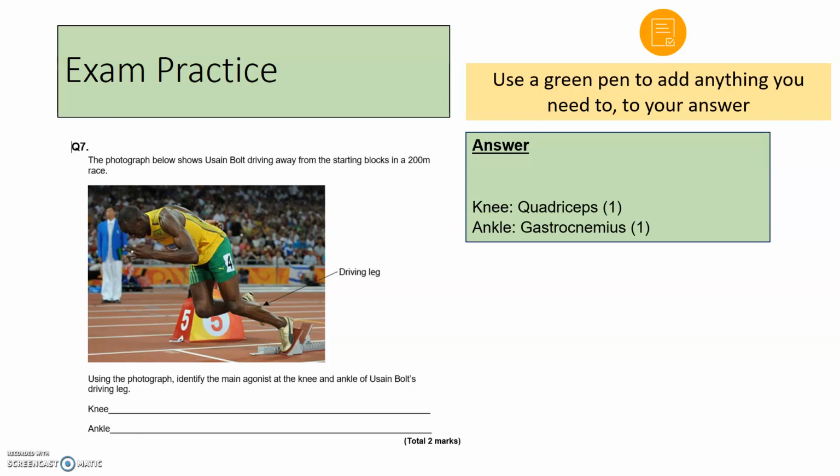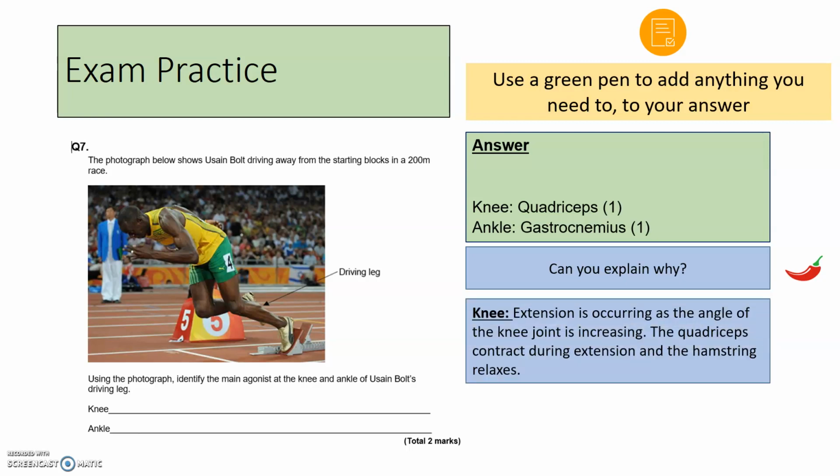the blocks. And within the ankle, we can see the agonist there, and it's a movement type as well, I won't mention it just yet because that's an extension task, but it's the gastrocnemius. So the calf muscle, you can see there, the gastrocnemius at the back of the leg, where the actual arrow is pointing towards, that is the one that's contracting. So can you explain why, just as a differentiation, a challenge task? Pause the video here, see if you can expand on that.